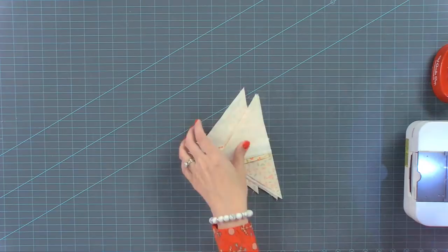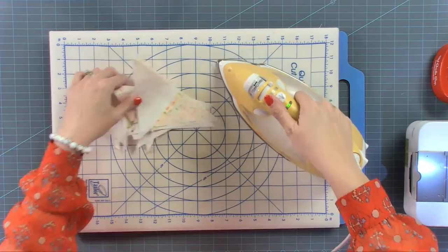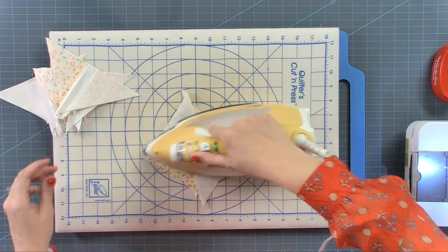So you just press. Just keep pressing, set your seam, press open, and then we're gonna trim them down. And you're gonna have 8 flying geese, and then we can finally do our block. Because you know, it's like 9:50.